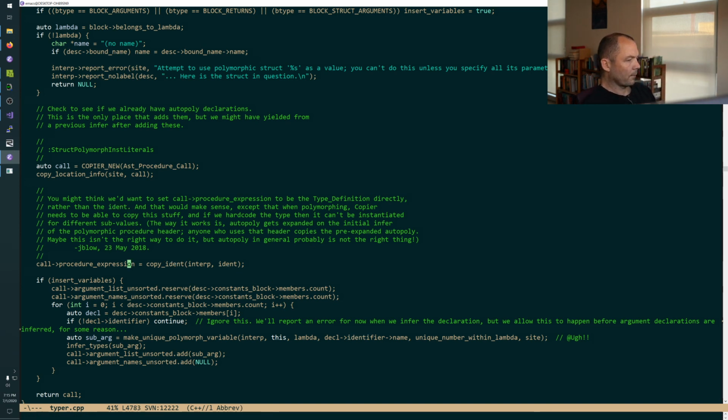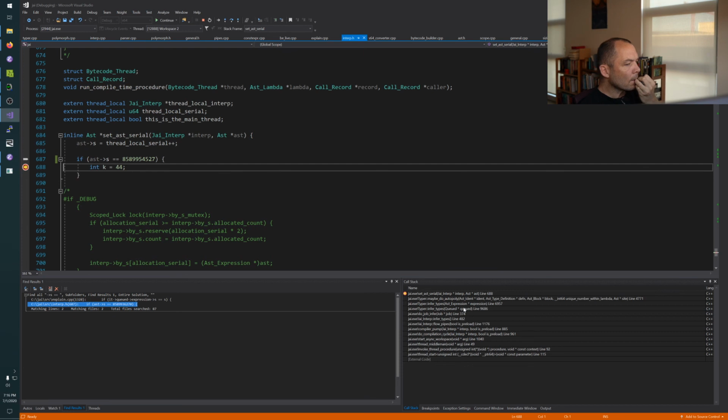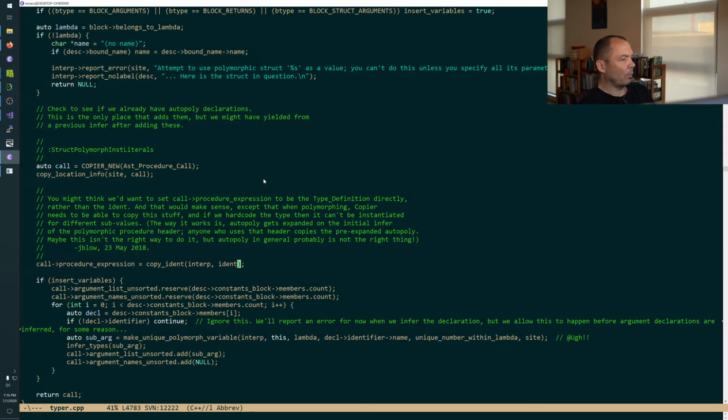Yeah. Copier needs to, I don't think that's true. I think this is an incorrect comment. Now, I'm going to change this and see if it breaks anything. Actually, let's see where do we get to this from? Yeah, this is post copy. This is post copy.